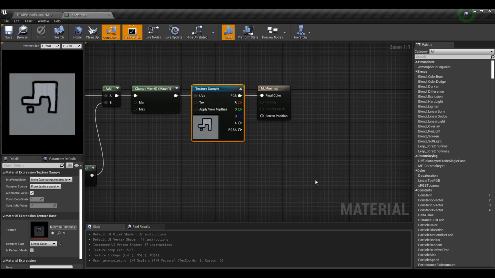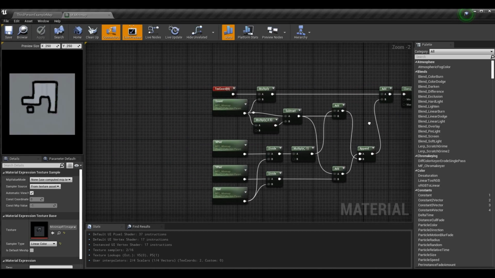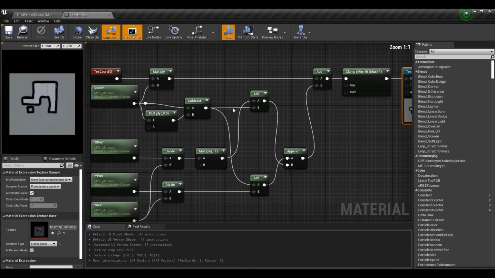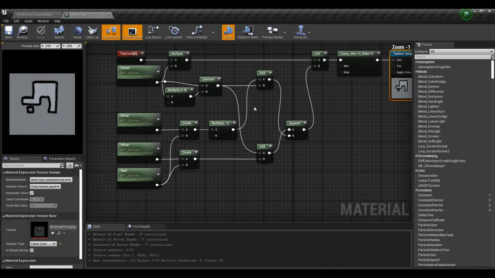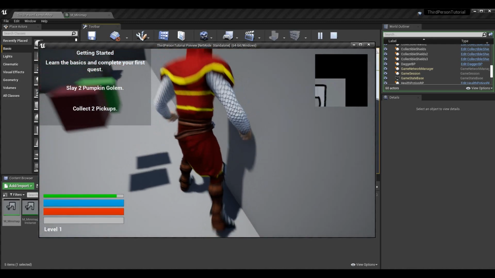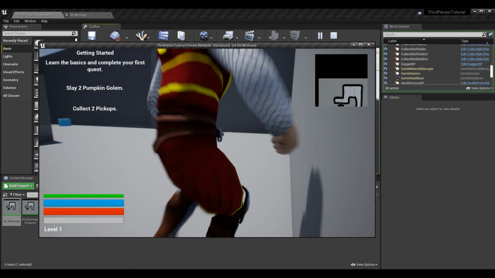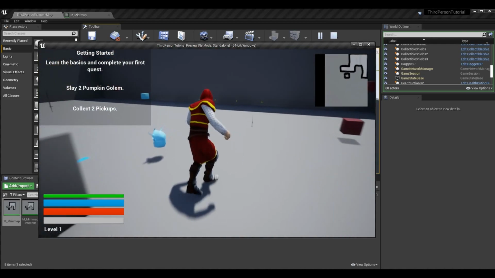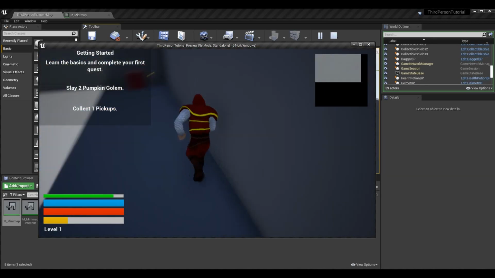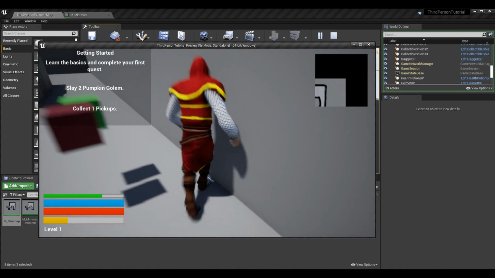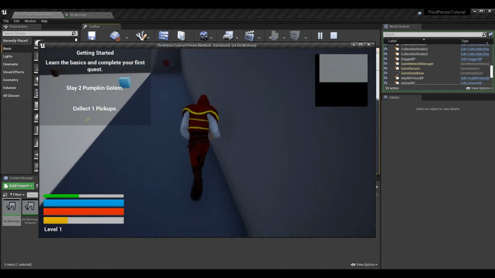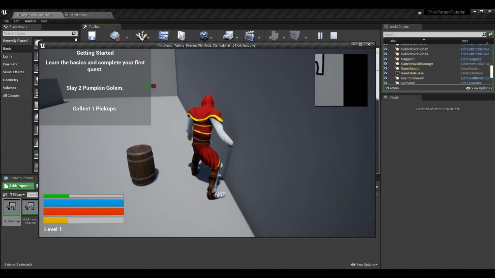Okay, and so now what we need to do is get the location and the distance of the camera from where we want to be at, all right? What I mean by that is, see how the camera is moving with the player? Well, it's not really moving with the player. What it's doing is grabbing the player's location, setting that to be the center of where we want to be panning on the minimap. So we're basically scrolling through this image, if you will. It's not using a camera. It's actually literally moving to show different parts of this material instance based on where the player location is.